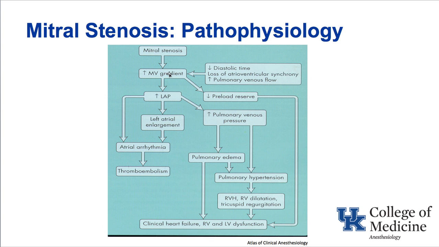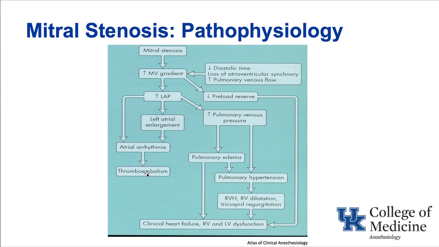Mitral stenosis causes an increased gradient across the mitral valve such that the left atrial pressure goes up. As the left atrial pressure goes up, the left atrium tends to enlarge over time, going from the normal 4 centimeters or so, and many times you can see 6, 7, and 8 centimeter left atria that are commonly in atrial fibrillation because of their dilation. And when they're huge and atrially fibrillating, little clots can form, especially in the appendage, such that thromboemboli can occur, and these patients are anticoagulated.